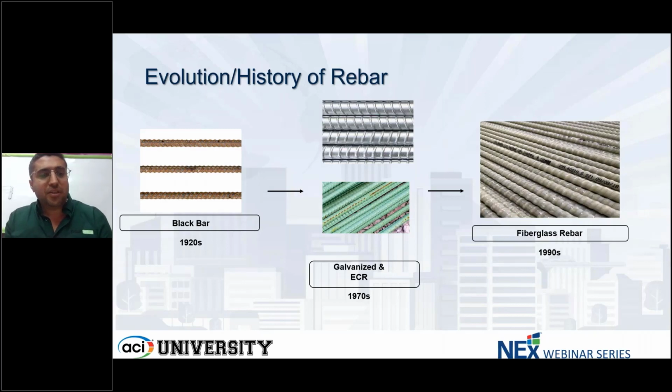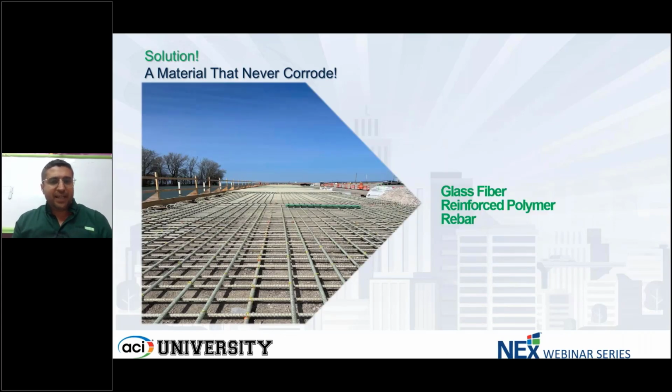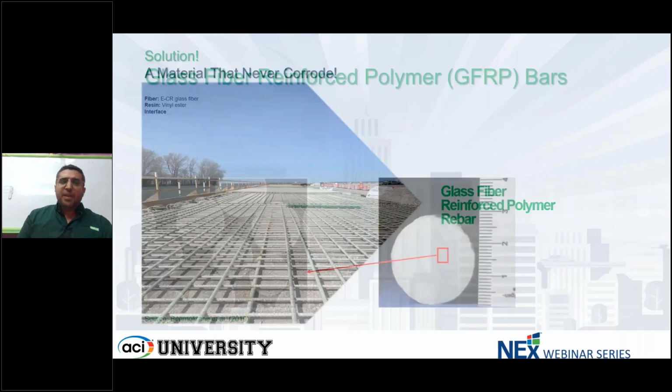Also, fiberglass rebar is not a new material. It has been around since the 1990s, not us, our industry. The GFRP industry has grown because of the demand and the pull from the market. There has been a huge demand for materials to fight against corrosion. So there is nothing new about fiberglass rebar, and we'll talk about that later. So what is the solution for all this corrosion? A material that never corrodes. Simple, and that's glass fiber reinforced polymer. The nature of glass is a material that will never rust. It can take a lot of alkaline and aggressive environments without showing any sign of oxidation.